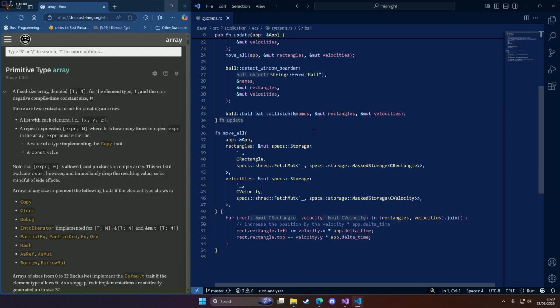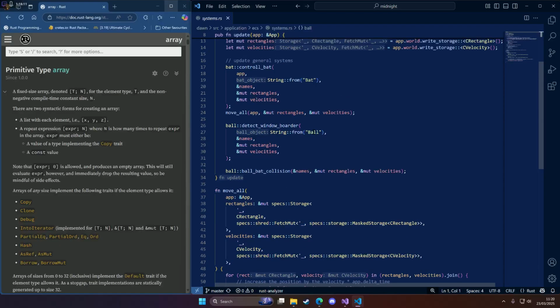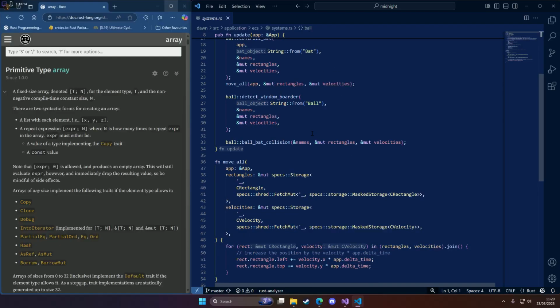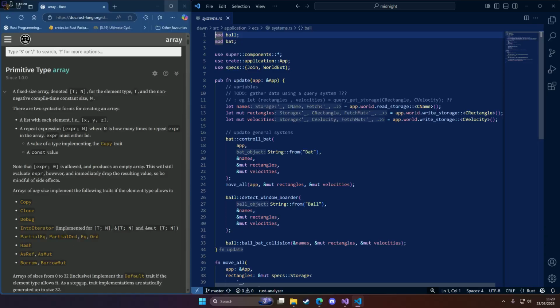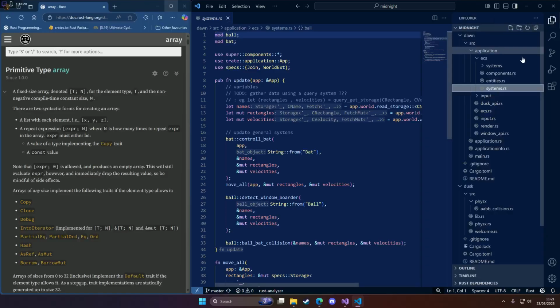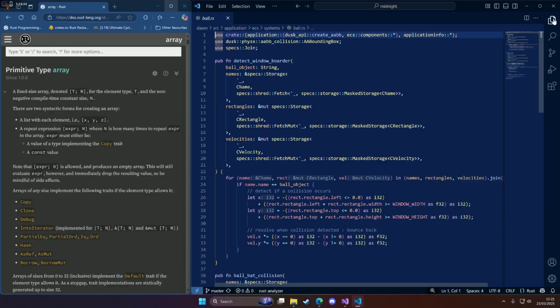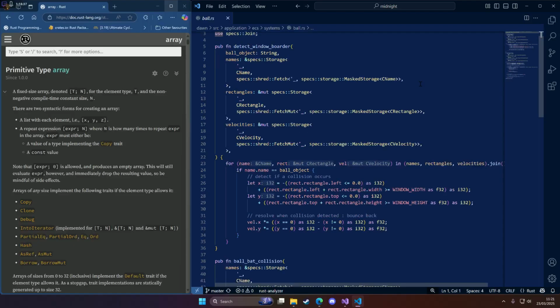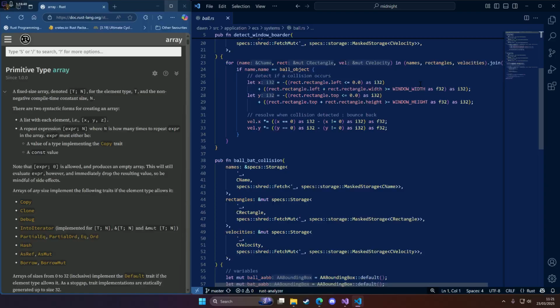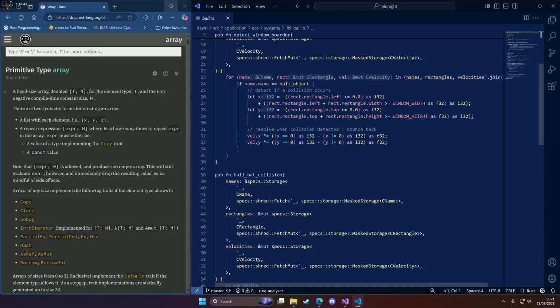Names, rectangles, velocities. Okay. We did it on the ball, didn't we? So if we look down here, yeah, resolve when collision detected, bounce back. That's useless. There's the problem.